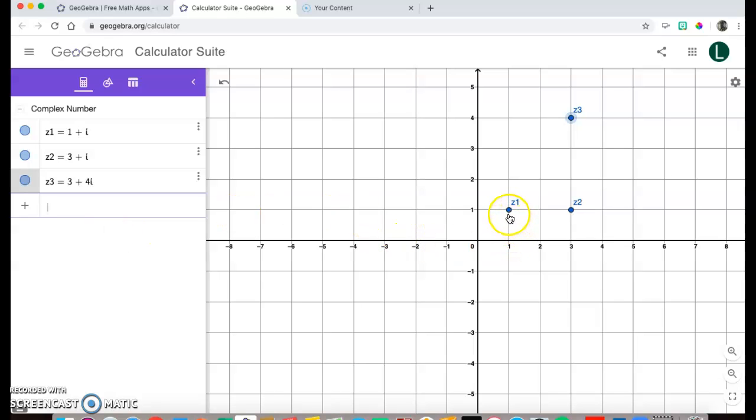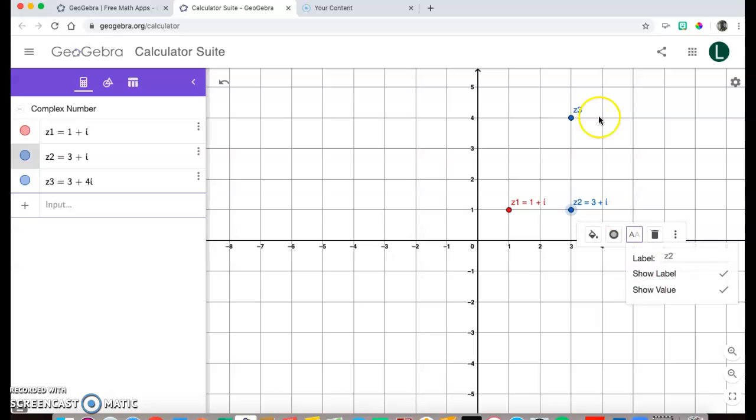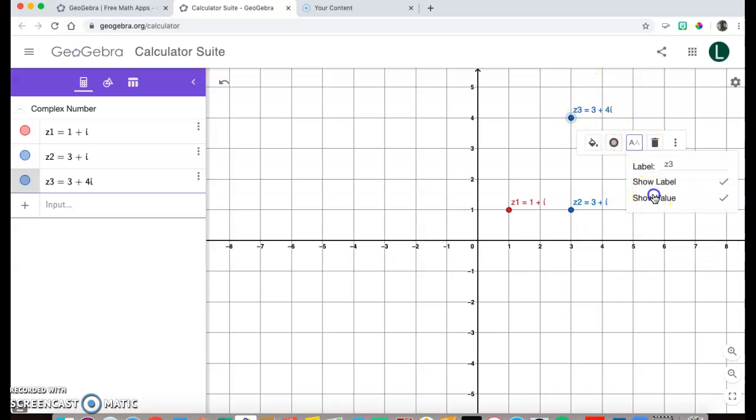Now, if you click on one of the points, this little menu pops up. This little paint bucket allows you to change the color. But what I'm interested in doing is also changing not just the color, but also changing so it shows the value for each one of these points. So this menu over here on the side, I can change so it shows the value. And then what's nice about these points is they're completely dynamic, so I can change this point, drag it on over here. I can change this point, drag it down over here, and it shows the location of that point.